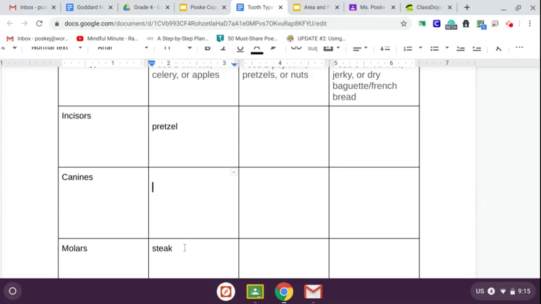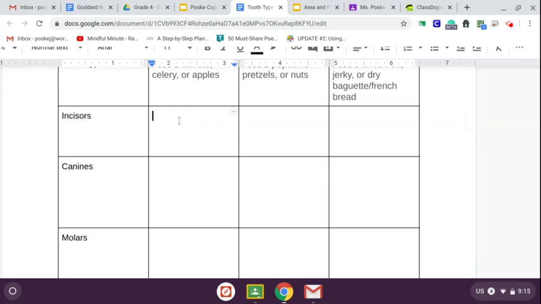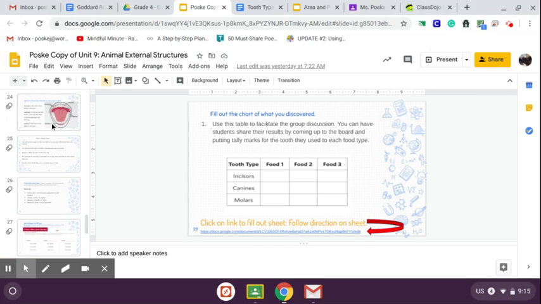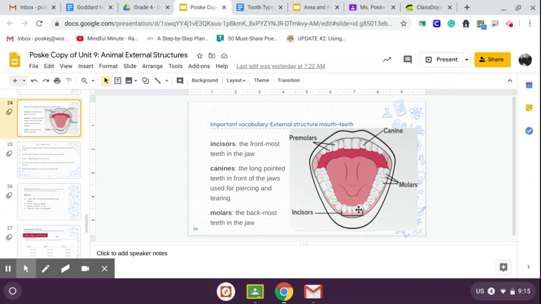Think about the food you're eating. Think about what part of your teeth did you use to eat this food. And you can go back to the picture. Did you use your incisors? Did you use your front teeth to eat it? Did you use your molars? Did you feel the back of your teeth working hard to eat that food? Or did you use your canine teeth, like here? Those chomping ones. Were you chomping on something today? Were you piercing or ripping apart any food? Were you using those canine teeth?